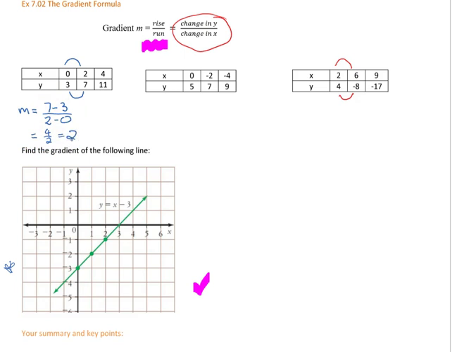Not that the question asks you to do this, but you can see now that after emphasizing last lesson that in a table we can read the value of C, you'll be able to see that C is actually equal to 3 because it's the value under the 0. And if the question did ask, not that this question does, if it asked for the complete equation, you would write y equals, you've found your value for m is equal to 2x, and we've got our C value, which we've been able to read directly from the table, which is 3.